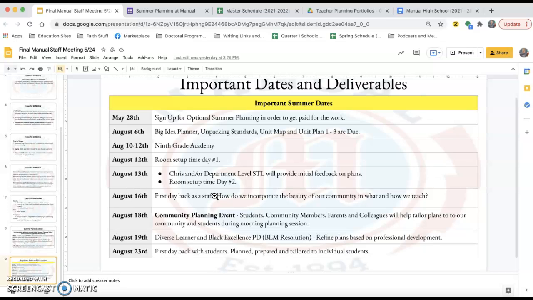And it might be the 18th or 19th, but this is when students, community members, alumni, and colleagues will help you workshop your unit plans and your big ideas for the fall semester. Now the goal is to do this a couple of times throughout next year. This again might be an imperfect day, but it's really important to get student, community, alumni, and colleague voice in your plans for the fall.